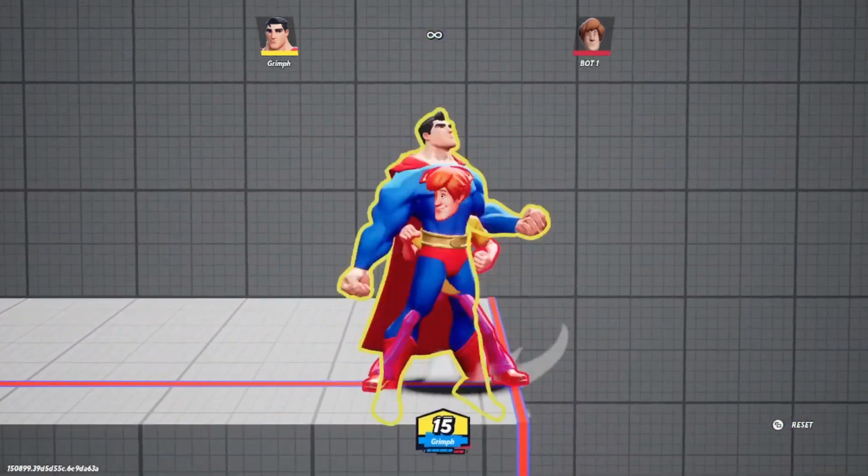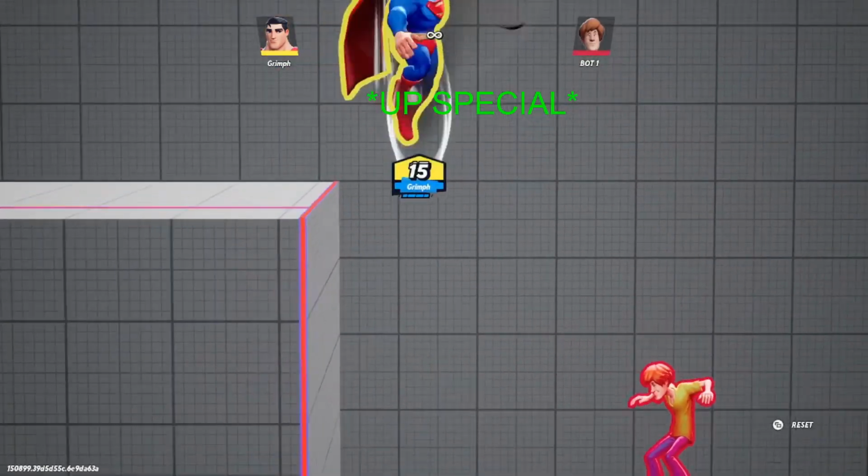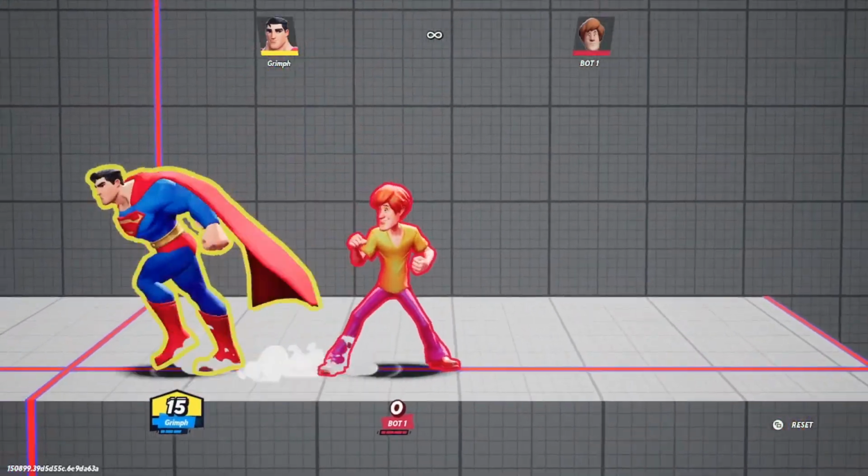So another kill tool I was talking about before, you can do this from disadvantage. Your up tilt into down air. It's hard to do because I haven't set it on idle.